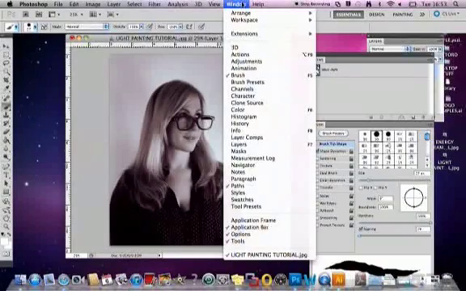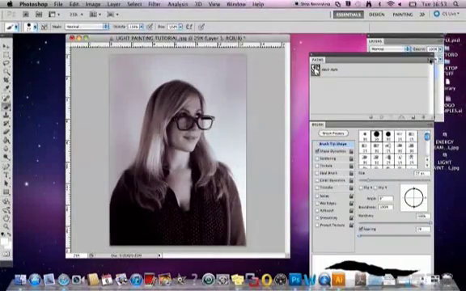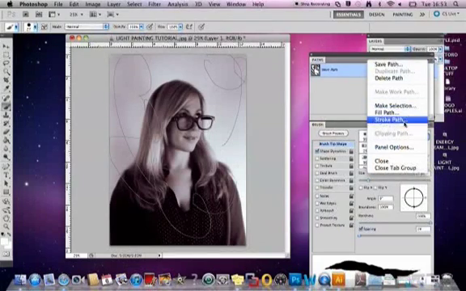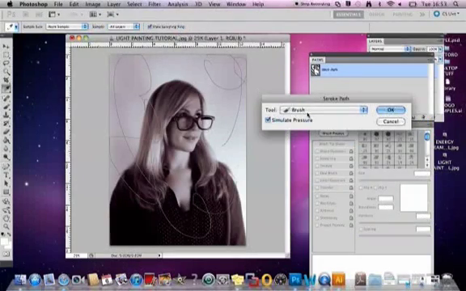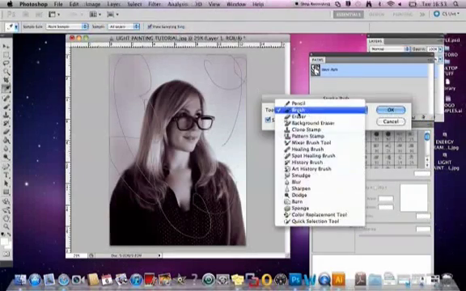Again, you'll find your paths palette in Window. So open up your paths palette, click on the side here, make sure that your path is selected like so, click on your path and then go to stroke path. So basically we just want to add a stroke to the path that we've created. We want to make sure that we're using the presets that we've just set up on the brush tool here.